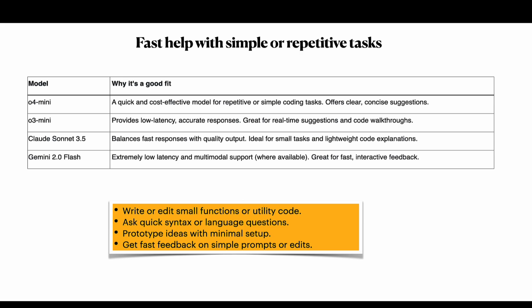And these are some tasks you can perform using these models: write or edit small functions or utility code, ask questions about syntax or language suggestions, prototype ideas with minimum setup, and get fast feedback on simple prompts or edits. Again, this doesn't mean you can't use the other models. Other models will also give a response, but you will be charged more, or if you are using a simple model for complex tasks, it will not give the correct output.